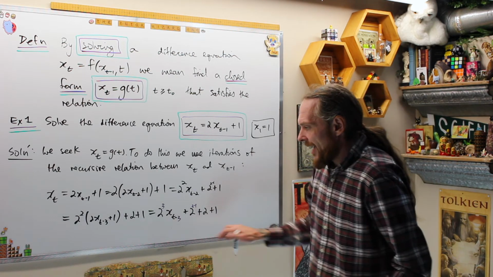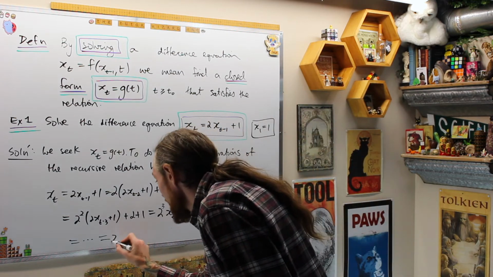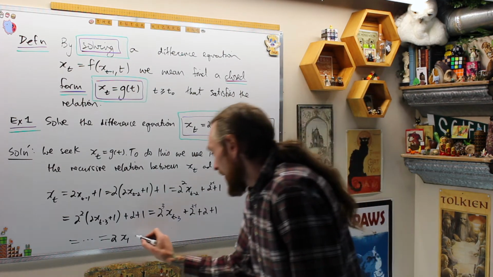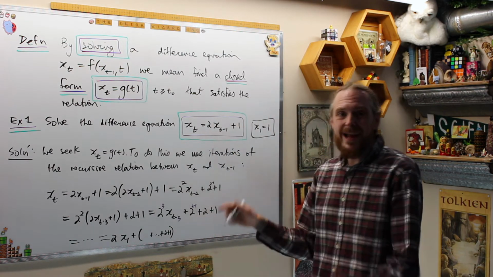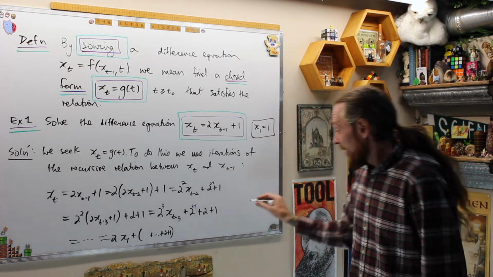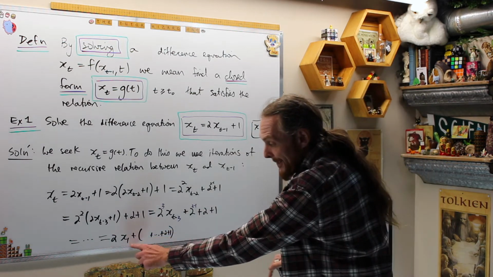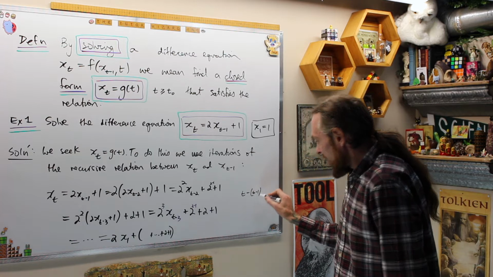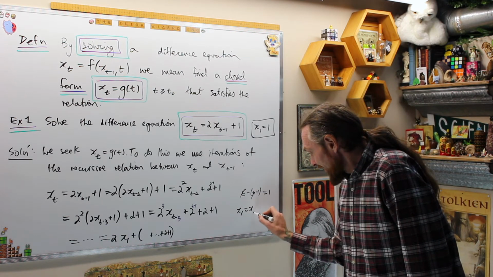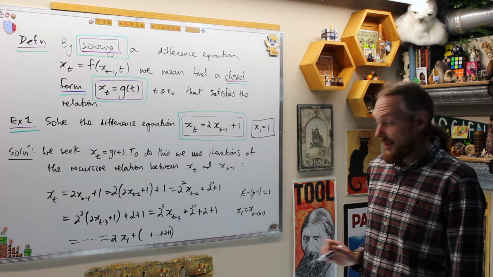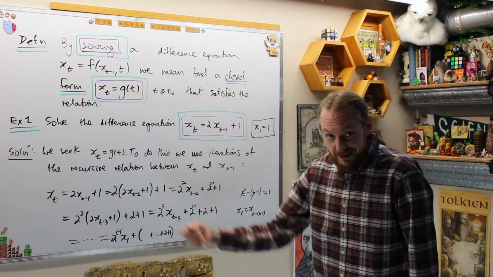Now what I'm trying to say to myself is I want to relate, after iterating this to get down to this one, we want to have 2 to the something times x1 plus some sum all the way down to plus 2 times 1. But where do I end? Well, how do I get x1, the index 1? In this one it was t minus 2, and then t minus 3, and then t minus what gives me 1? That's going to be t minus 1. The t's will cancel, and I get positive 1. So the index 1 is going to be x, actually t minus 1. And so what do I put in front of this guy? 2 to the t minus 1. And then t minus 1 minus 1 is t minus 2.